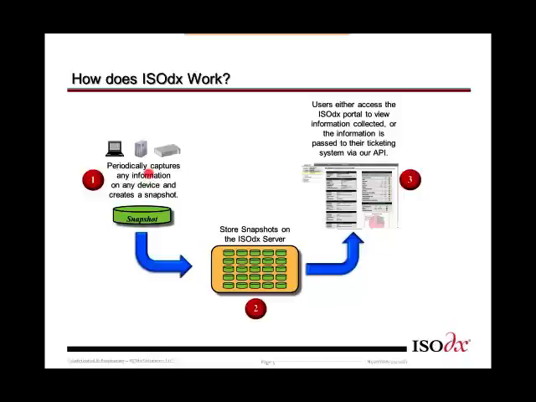Information about the device's hardware, software, operating system, along with any custom content you'd like to capture about your specific product is collected for those moments in time and sent to the ISOdx server for storage and analysis. The ISOdx server can store a number of snapshots, typically 30, for each supported device. These snapshots contain the forensic information about each device.